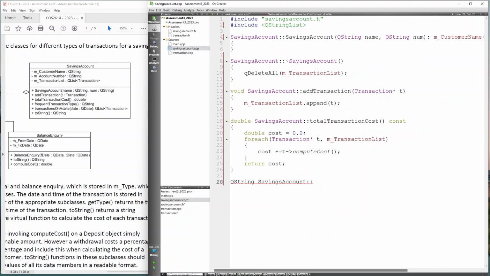There we go. Okay, this one is quite a long one, but let's do it. Let's go for it.